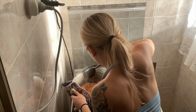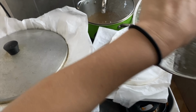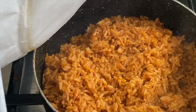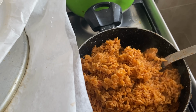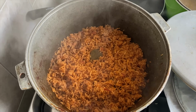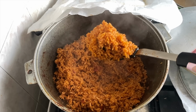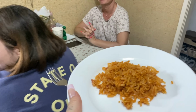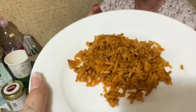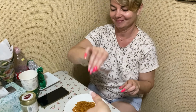It's not bad. Our jollofs are ready. This one is not spicy. Yeah, looking a bit pale. You see? The spicy one is looking much better. My mom is going to try first. This is not spicy for her. I don't even know if I put enough salt and other things.